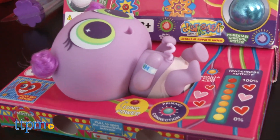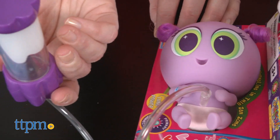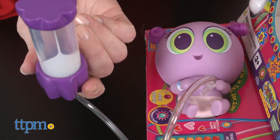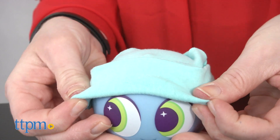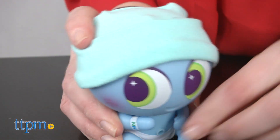Even though these baby dolls don't have a realistic baby look, they're still cute with their little tufts of hair and big eyes. This still captures the nurturing aspect of baby doll play for ages 3 and up, but it adds a few more elements aside from just feeding, bathing, and rocking the baby.